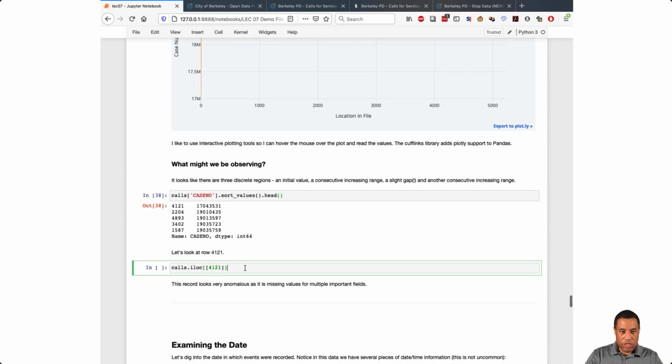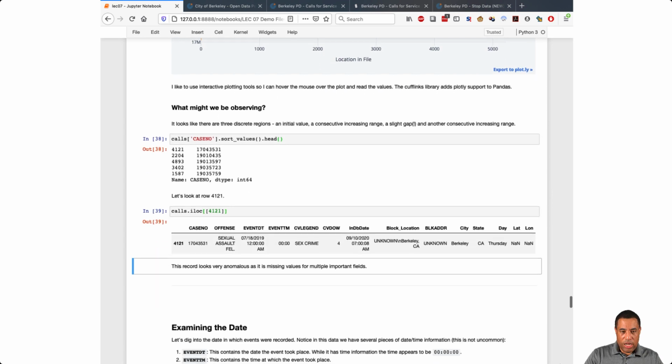So let's actually look at that row, and well, that's a little interesting, right? Because the event time is null. The block location is unknown. Block address is unknown. Latitude and longitude are unknown.